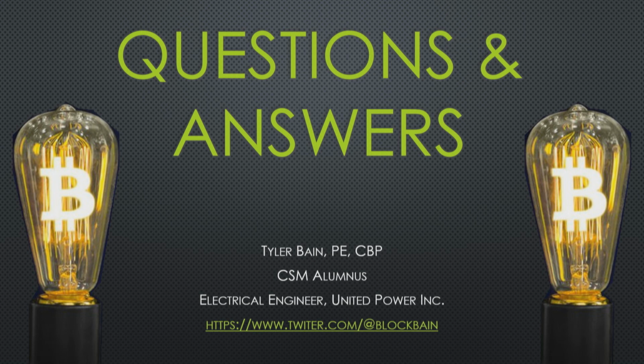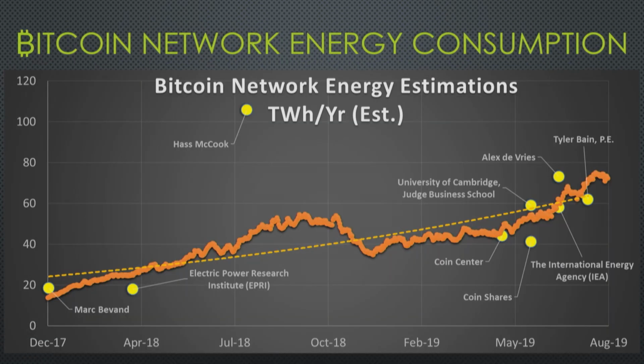So I wasn't sure on your graph where you're comparing the different forms of calculation. Did you compare it back to the initial fiscal calculation that you referenced at the very beginning? The economic calculation? Yeah, so that was part of it. And interestingly enough, that fellow, the Digiconomist guy, Alex de Vries, he's revised his calculations quite a bit. And so his is more in line with what I would say is fairly realistic.